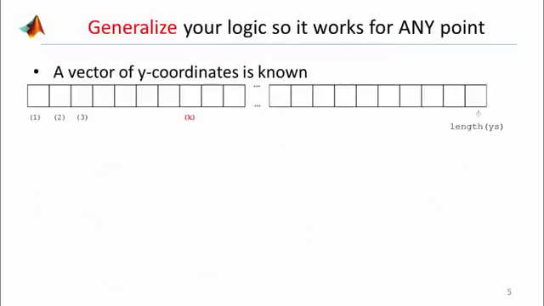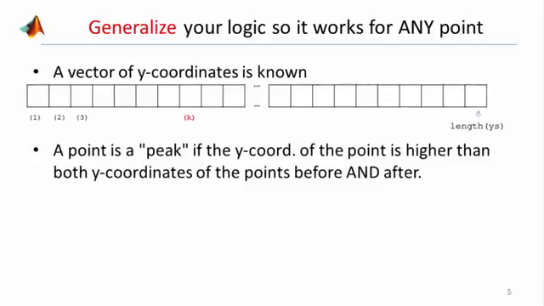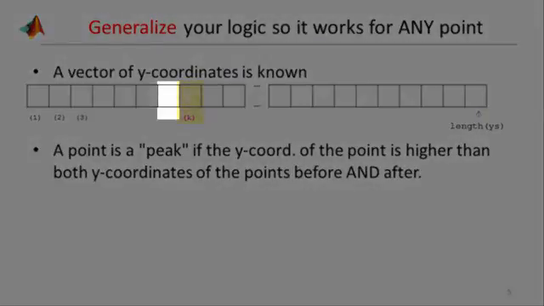So generalize. Now that you know your logic, you know the variables you're going to use, you know what value you're looking at, the y coordinate, try to think of how you're going to put that in the machine. The vector of y coordinates is known. You have values in there. You don't know its length, but length is a function that can actually calculate that, so that's okay. But now we have to translate this. The y coordinate is greater than the one before and the one after. So if you're looking at a k position, the index equals k. What is the index before? What is the index after?